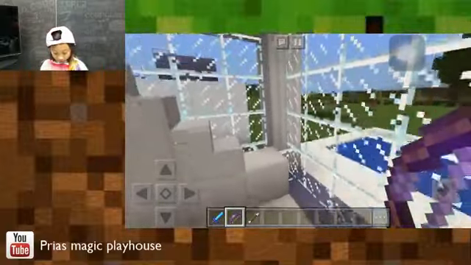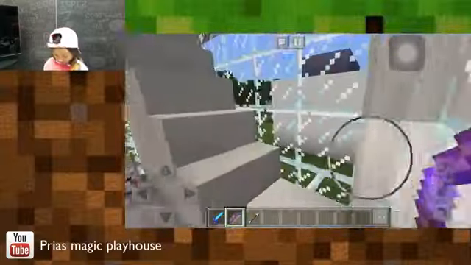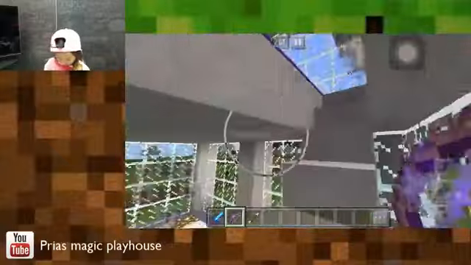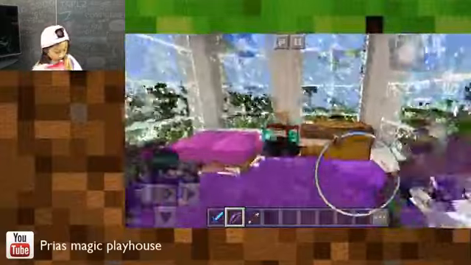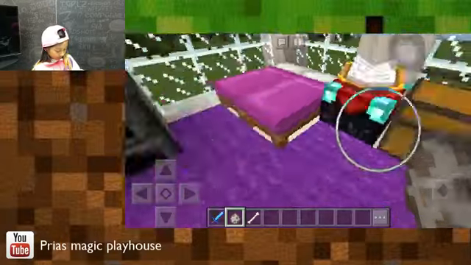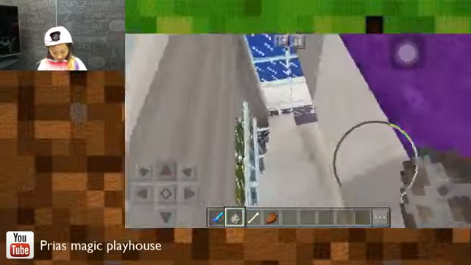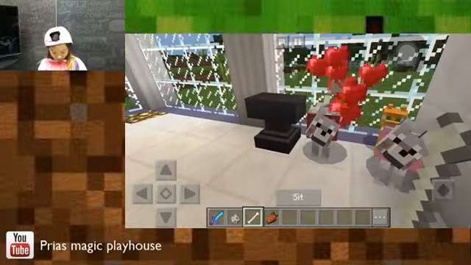Fly. I want to fly. This house is pretty tall. We're gonna tame another dog. Let's see if they can breed, because I have rotten flesh here. Okay.